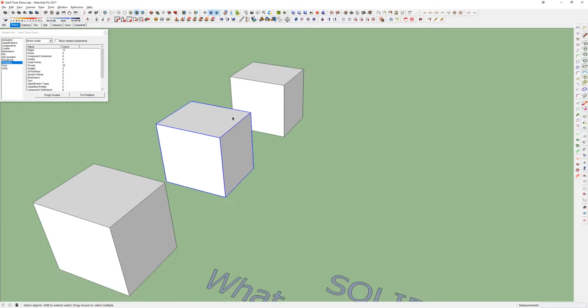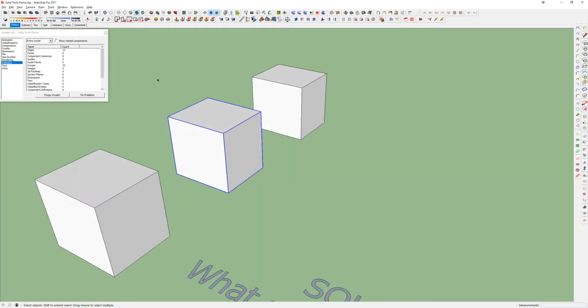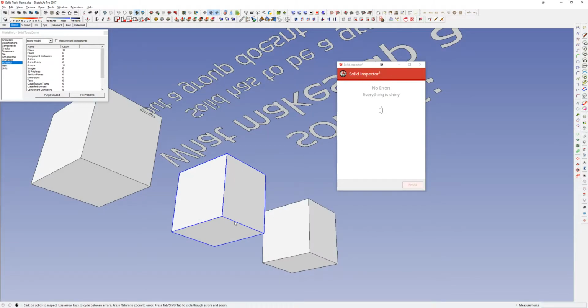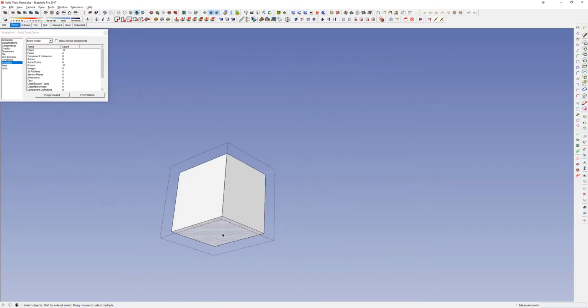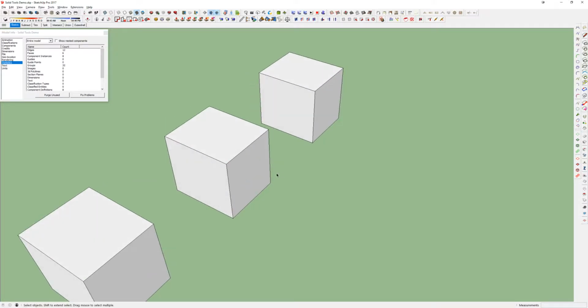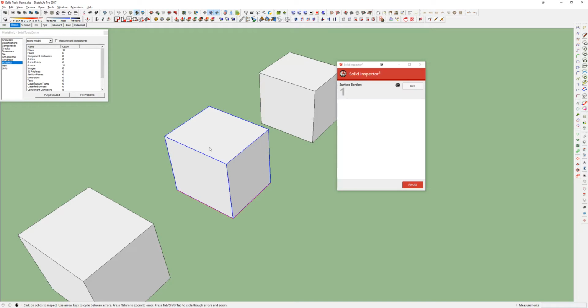So from this perspective, it looks like a solid, and there's no reason why this shouldn't work. But if I hit F3, I copied the command, that's why it works. You can see that when it's a real box, it says no errors, everything is working. But if I come in, everything says shiny. So if I erase the bottom, and I can't see the bottom, and I hit F3 to run it, it'll say there's an issue, and you can see that it's highlighting where it is.